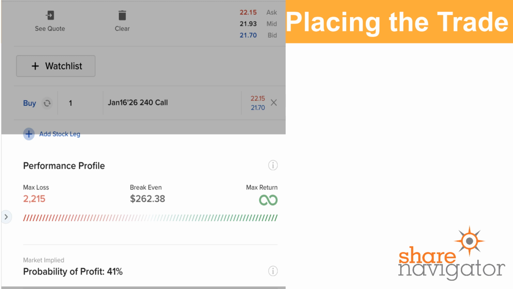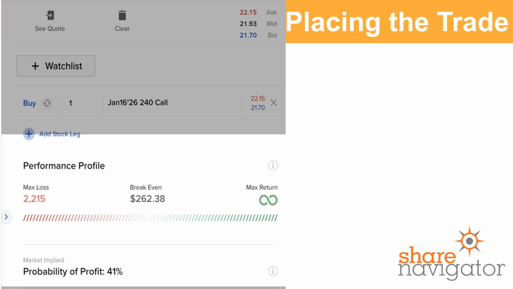In other words, the more the share price goes up, the more profit we make. So a great example here of just all the calculations being done for you. We told you in previous videos that this would all be done for you, but it's still important for you to understand how we get to this point. Also, the probability of profit there you can see is 41%. Now, again, just a reminder, if you bought the stock, your probability of profit will be 50%.